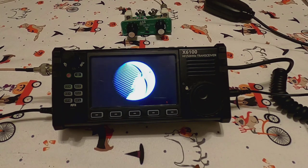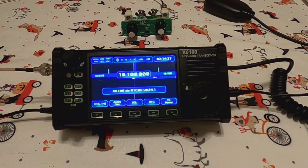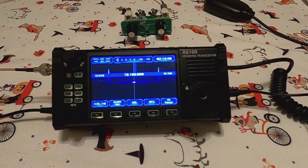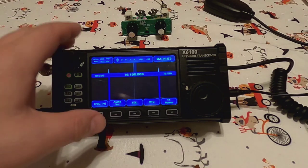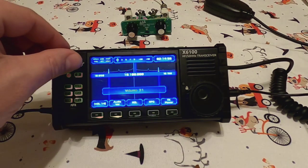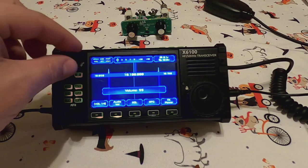Let's see if it takes forever to start up this time. I know the last one took a while. It seems to take, what is that, 10 seconds? There it is, 0.24.1. We are not going to hear much because at this point I have a dummy load attached to the rig. But we have the volume. Let's see what the volume is set at. You can hear, it goes to 55.